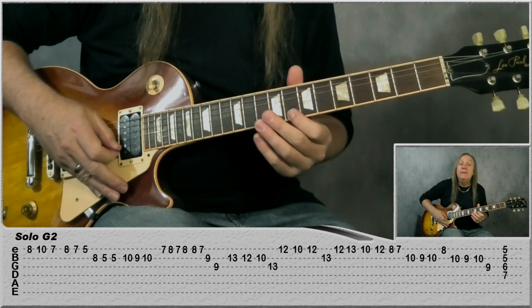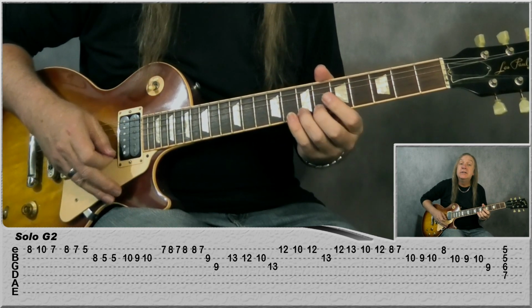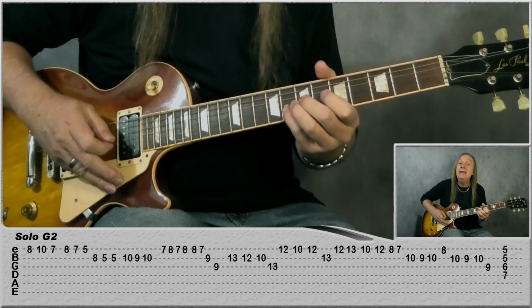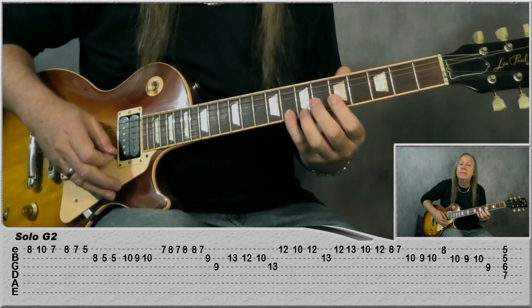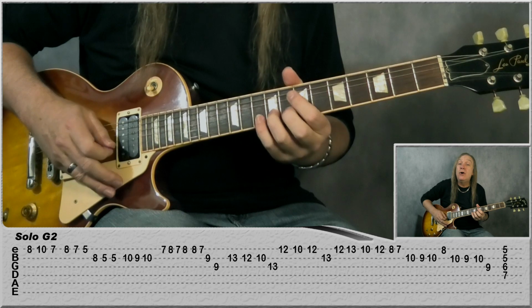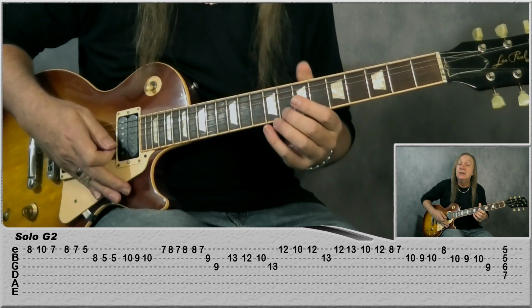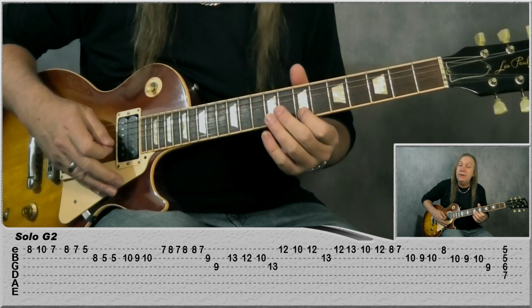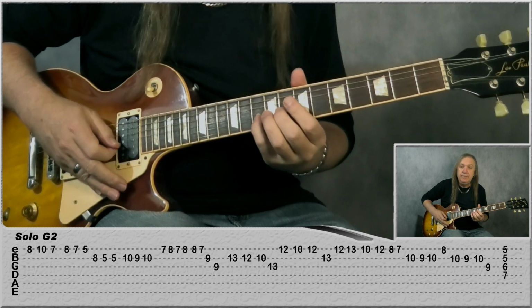Starting on the E, we have 8, 10, 7. Start on the E, 8, 7, 5, B, 8, 5, 5. So start on the B, 10, 9, 10, to E, 7, 8, 7, 8, 8 again, 7, and then 9 on the B, 9 on the G.